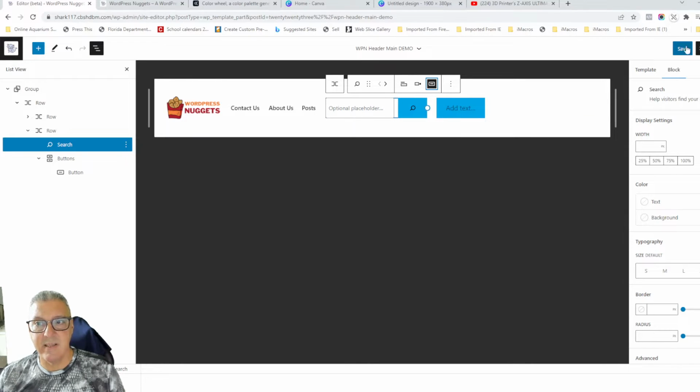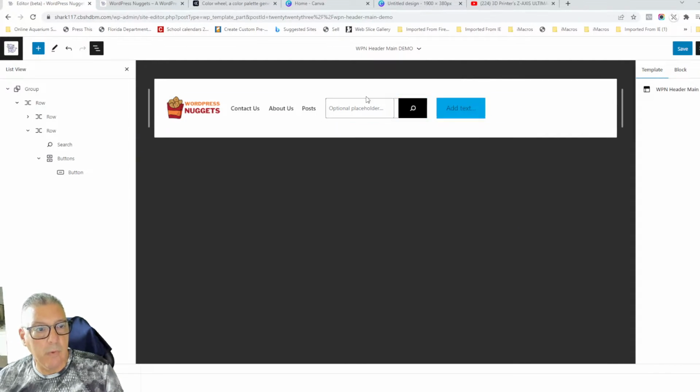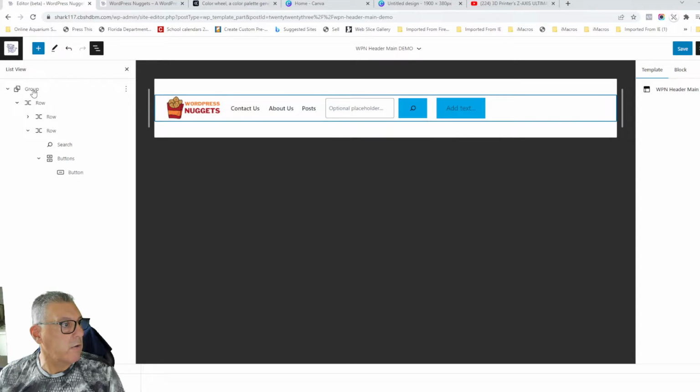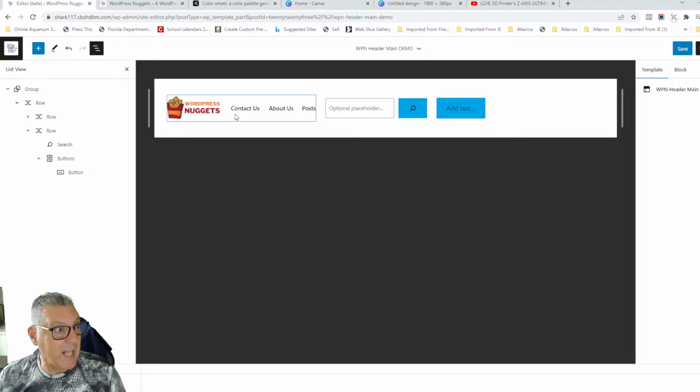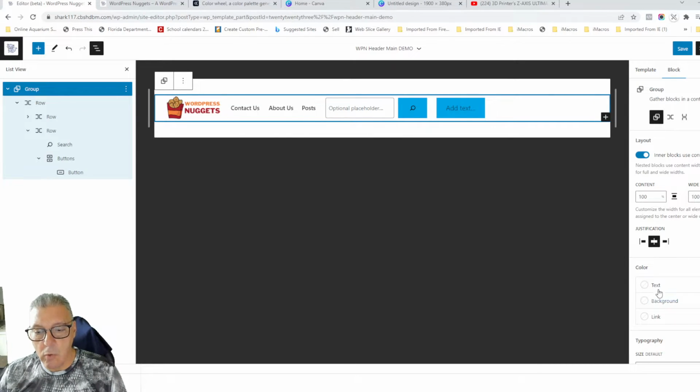Now, if I come to the settings for that block, which is what's happening here on the right-hand side, there are some options. I'm going to change the background color. Now, this is where you need a little bit of information before. Let's make the background color for the group first, if you don't mind. If I want to apply a background color to the whole entire main header portion, I need to come to the group. When I come to the group, I have some color options. So let's knock those out right now.